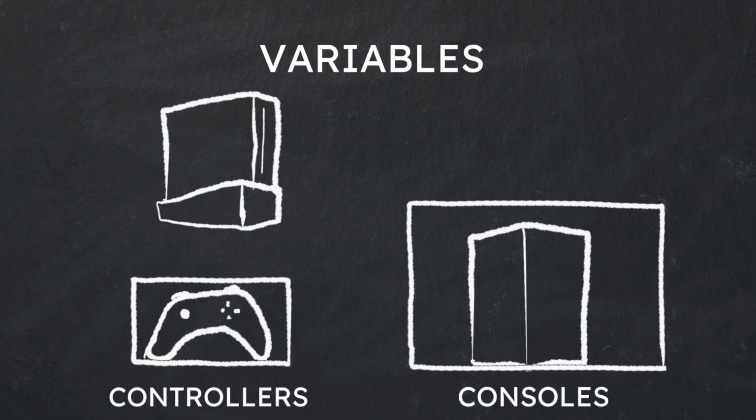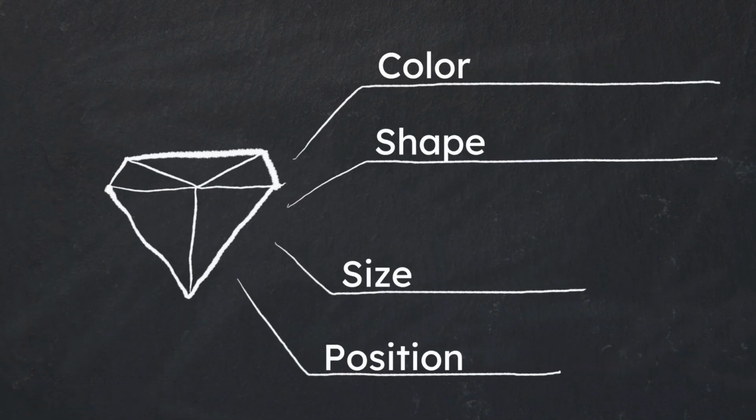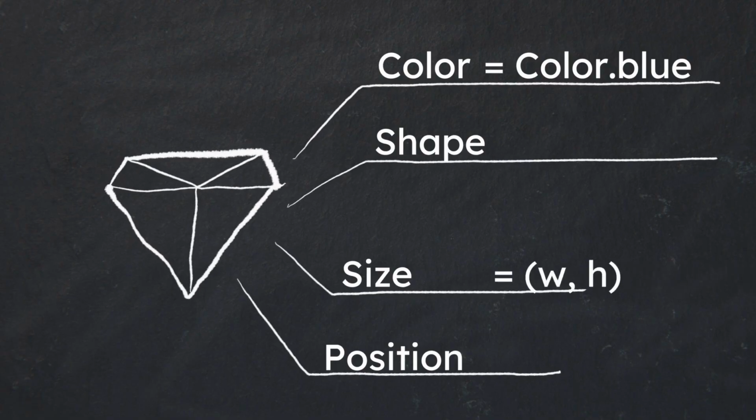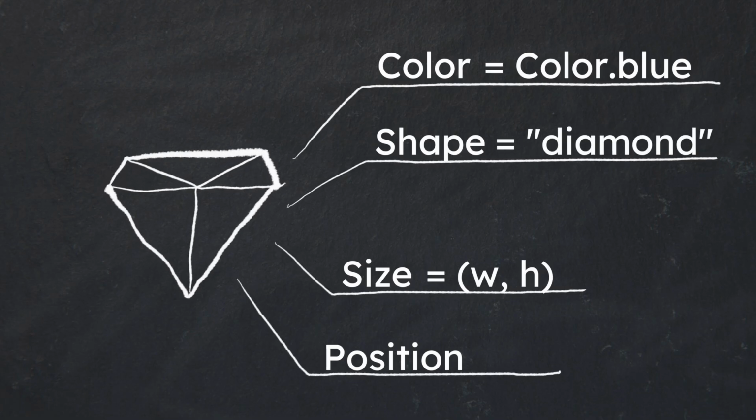Each of our example fields has a different type of data needed to represent them. Colors, for example, are represented by a color class built into Unity. What about size? That may be one number if it's the same in both dimensions, but it might need multiple numbers if it has multiple different dimensions like width and height. What about shape? That would need a totally different type of data to represent text like the word diamond.